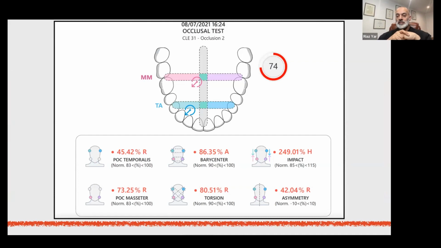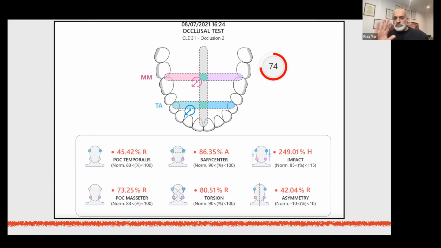Look at her start. Her actual muscle activity level was at 250%. So she was clenching a lot. That's why she was damaging her teeth. But everything was asymmetrical. Now she has missing teeth on the right. So this is a phased plan for her. We've got her into improving her mastication, her muscles, and so on.